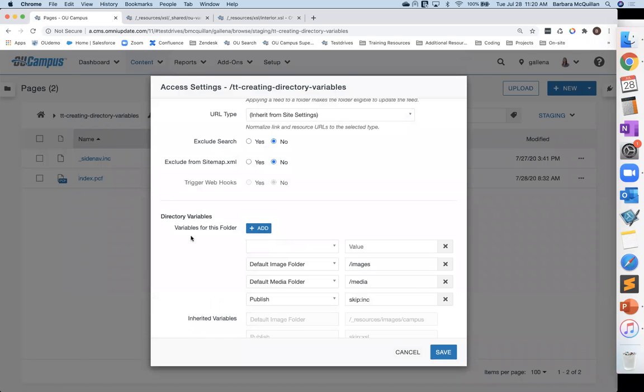So because I'm placing it here, I don't need the OU colon. All I need is the name of that particular parameter, in this case, section dash title. So for this section title, I'm going to call it Training Tuesday. Bottom right-hand corner, we'll save.